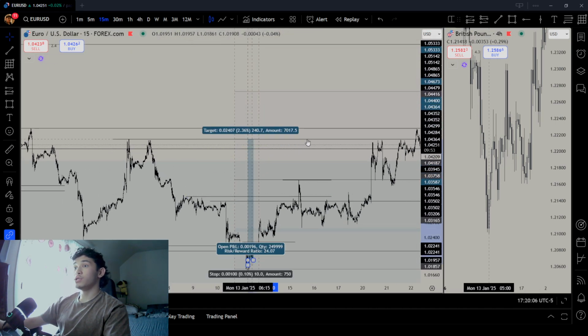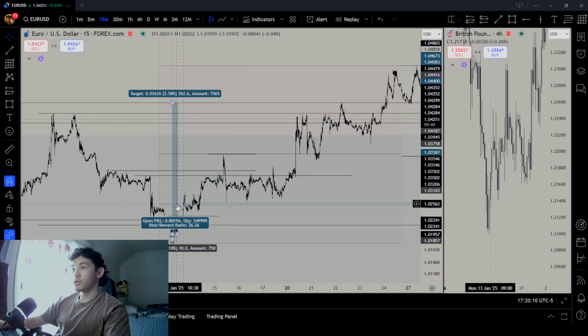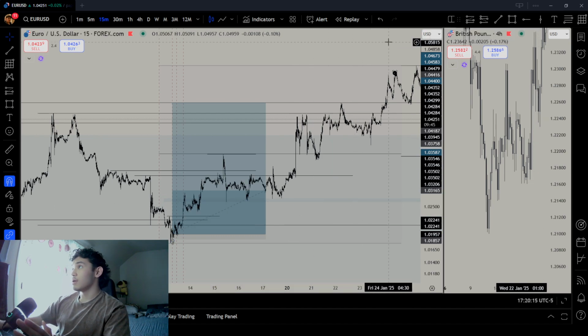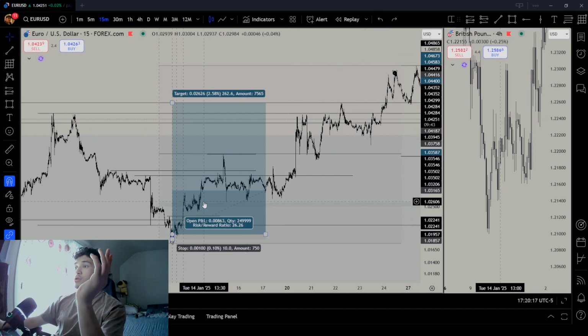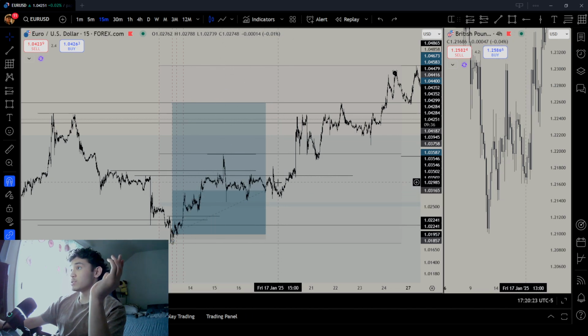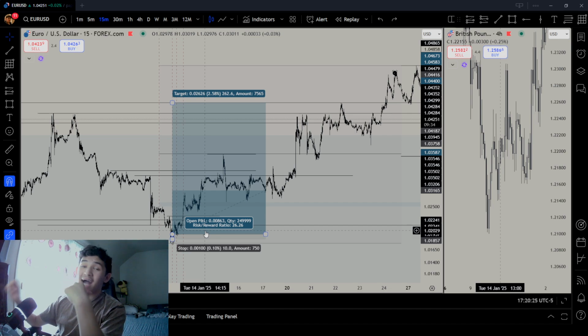This trade would have taken you 2 weeks. Take profit is all the way there. You can see going for a 26 RR. Damn, the R is kind of ass here, but you see this on this specific day right over here, right? There was no entries here, no entries. You can see you only have one high probability setup.